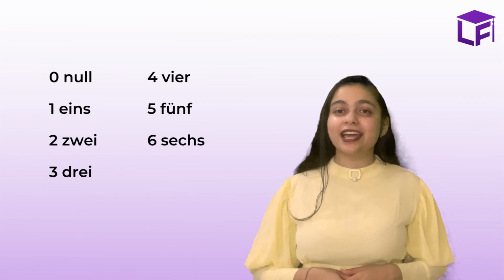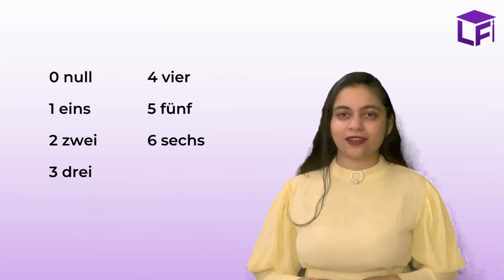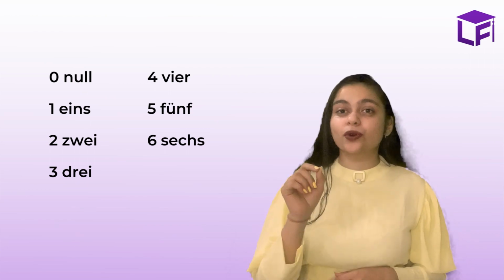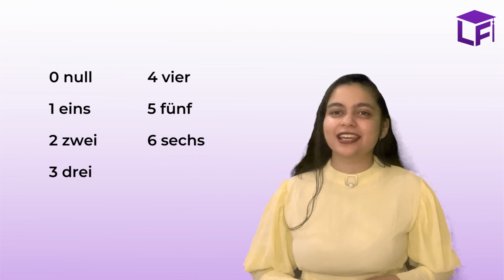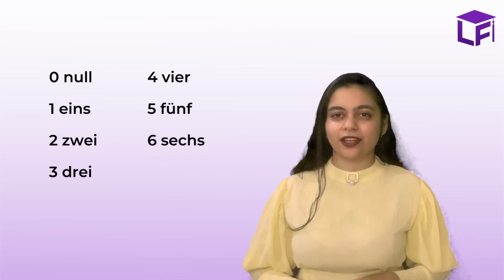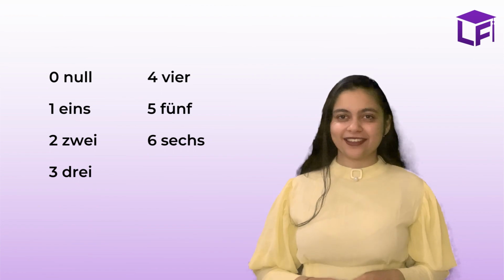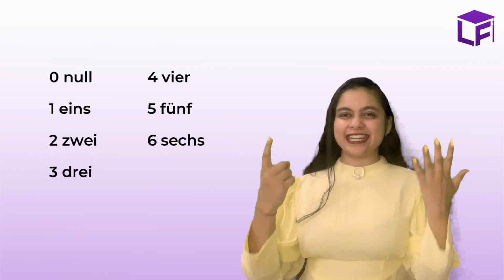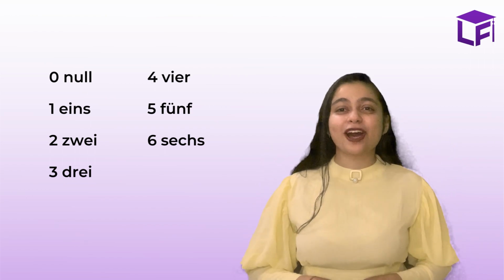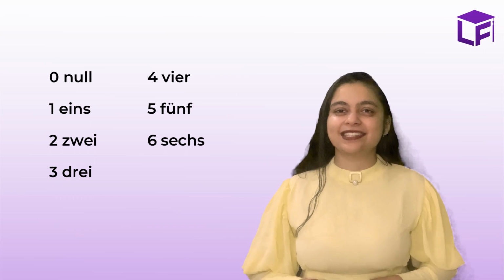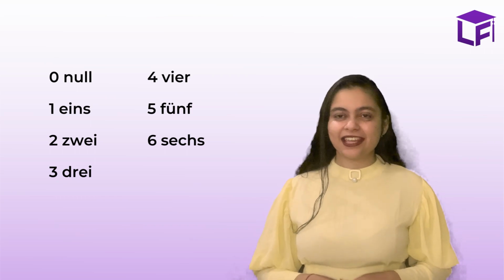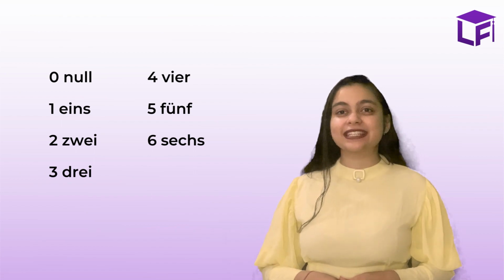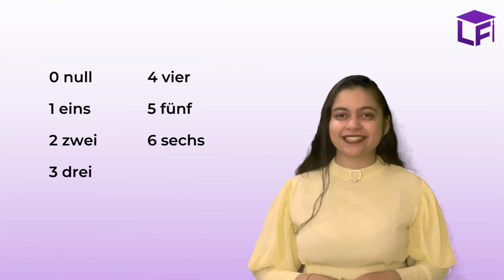So 5 in German is pronounced as fünf. Paying stress upon the U with the umlauts or the 2 dots, it's pronounced as fünf. Alright? With that done, let's move to the next number, that is 6. So 6 in German is pronounced as sechs. Even though the spelling says S-E-C-H-S, we pronounce it as z with sechs.